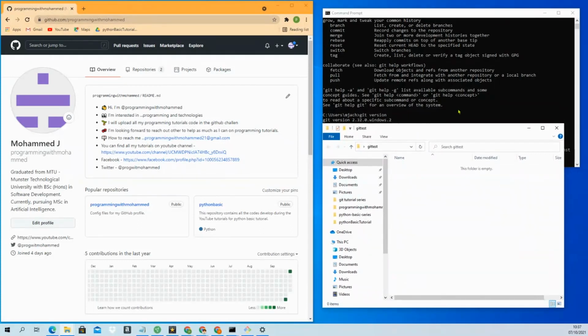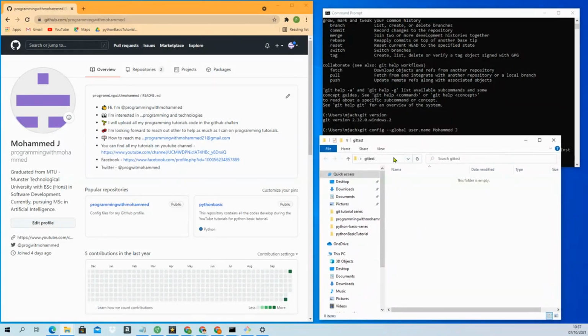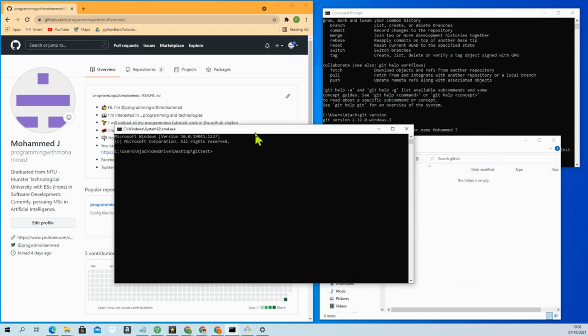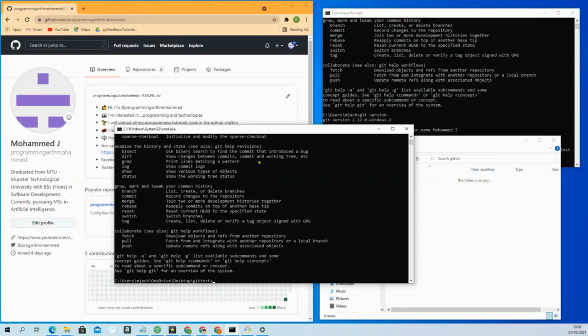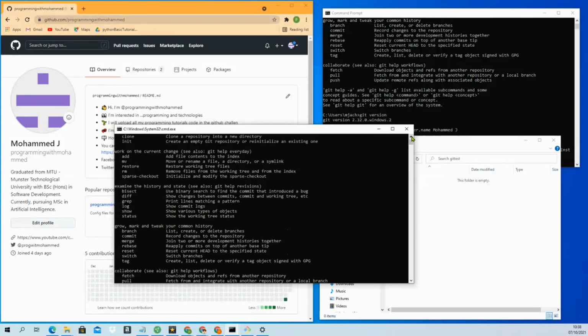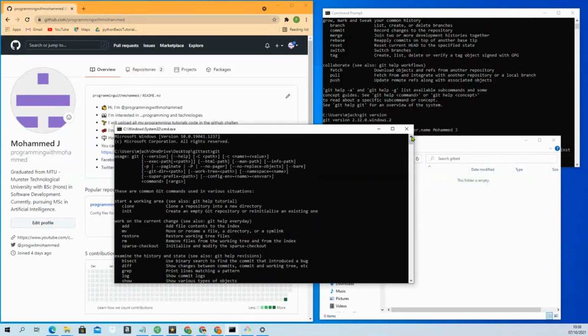you can see there's nothing in there. The quickest way to go to that directory is to select the file explorer address bar and write cmd and then press enter, and it will take you to the same directory. So you can see there, if you write git here, you see that Git is not initializing that directory. I'll show there.